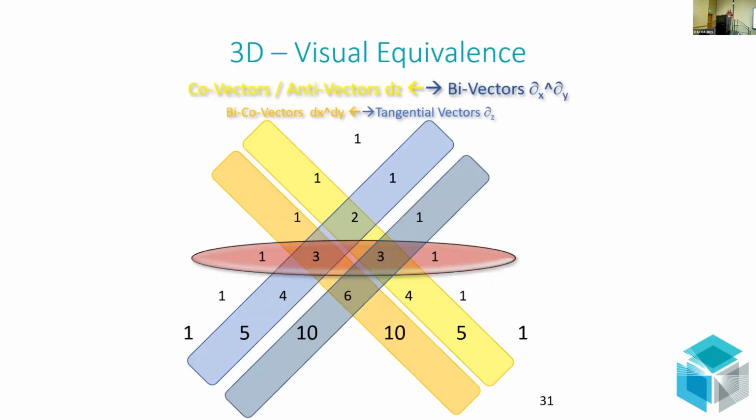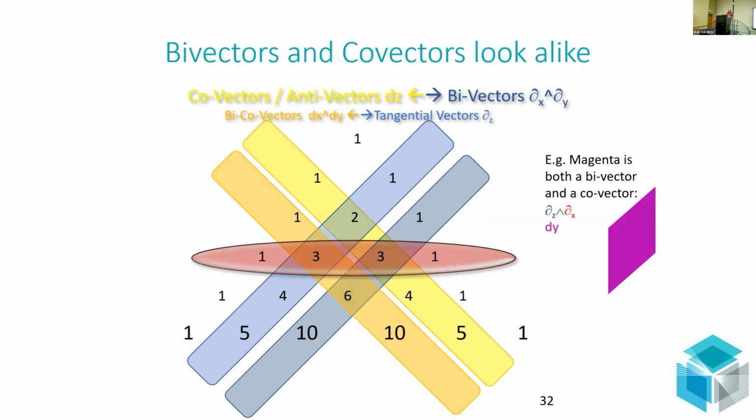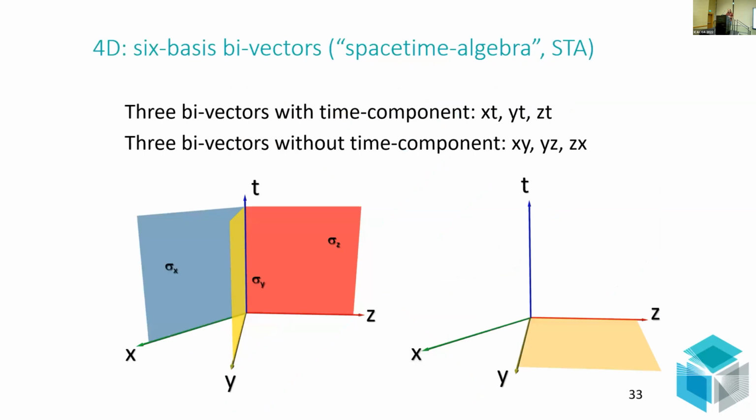And here, of course, we can actually see the equivalences as well. But in 3D, the covector is the same as a bivector, and the Bi-Covector is the same as a tangential vector. Just if you look at the elements here, for instance, the bivector, which is blue, outer product with red is magenta, as well as the basis vector from our side is magenta, is the same equivalence which we can see here or here. So this is overlap in 3D, which you can directly see in color space.